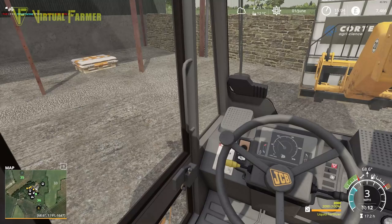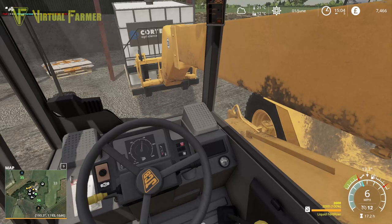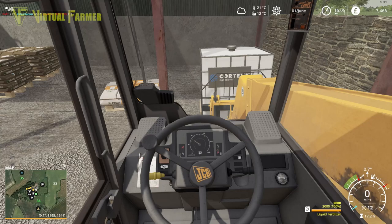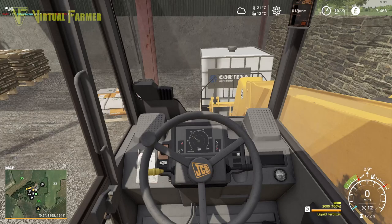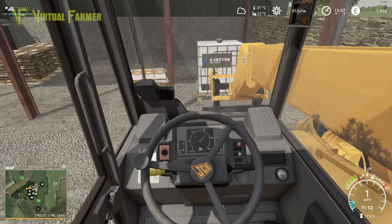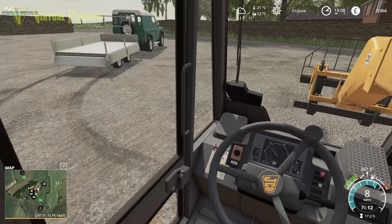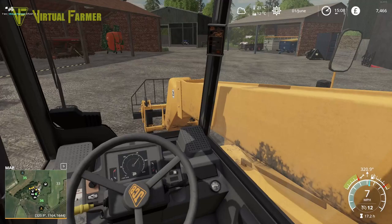We want this IBC accessible to our sprayers. While the rest of this I can get out using the telehandler, I don't really want to have to lift this out, so I'm just going to put it down the end here. Sometimes they get stuck on here — you have to release the forks a little bit just to jimmy things off, but as long as you're careful to reattach everything, you should be fine.